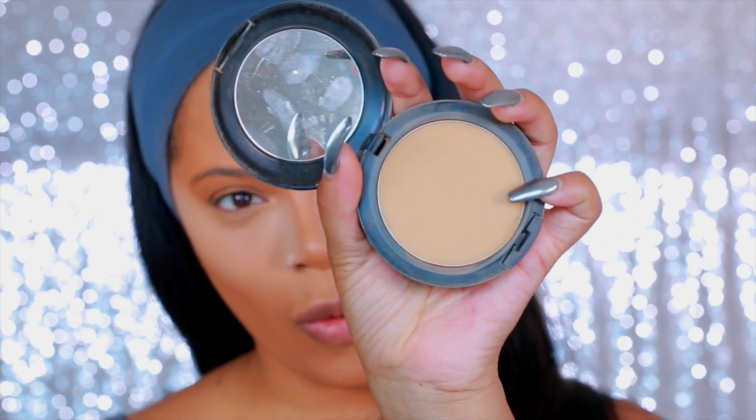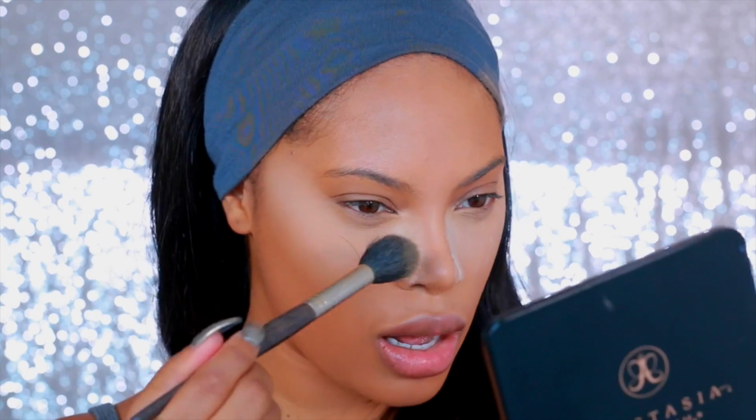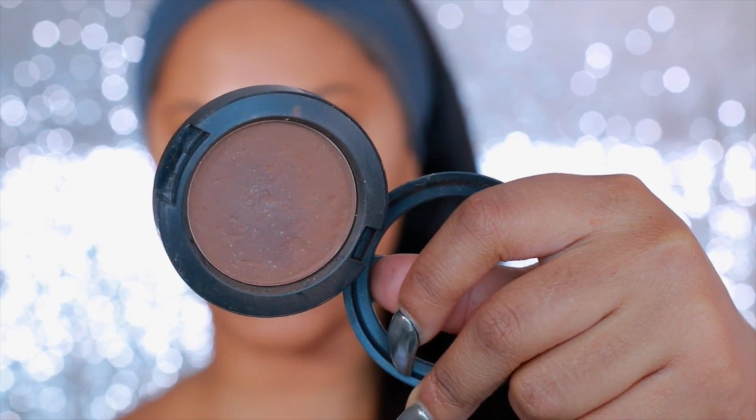So I pretty much left it on for about like a minute, and I'm using my Smith 112 brush to dust away the powder. I'm gonna go into my Studio Fix powder, just apply a teensy bit of that powder onto my brush. I just find that this helps to not make under the eyes look too harsh, and then dust away that excess powder. To contour my cheeks, I'm going to use Blunt Blush by MAC.